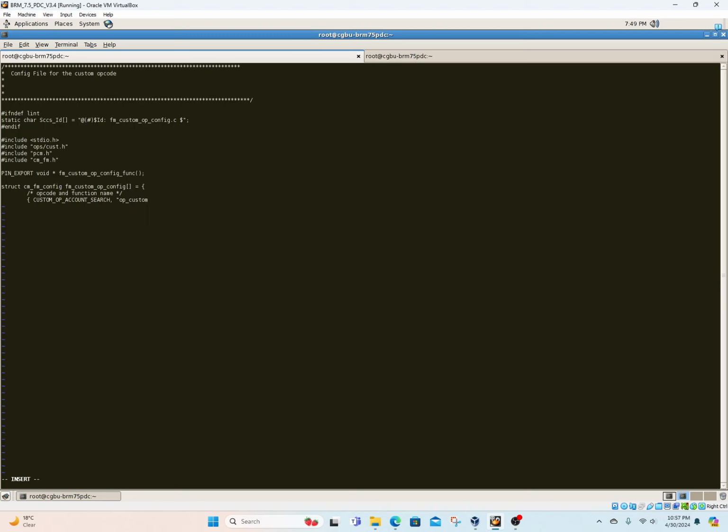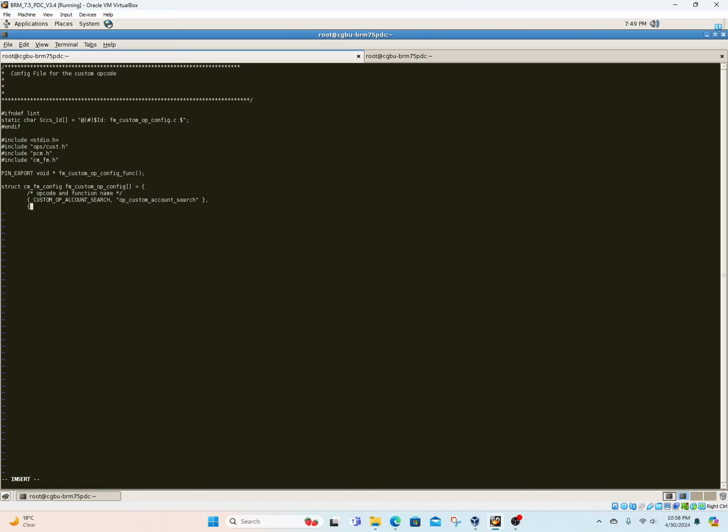But this naming convention is very important. The opcode name, the function of the opcode, should start with op underscore and then some name. So it should always start with op underscore. Comma, and we are writing only one opcode.